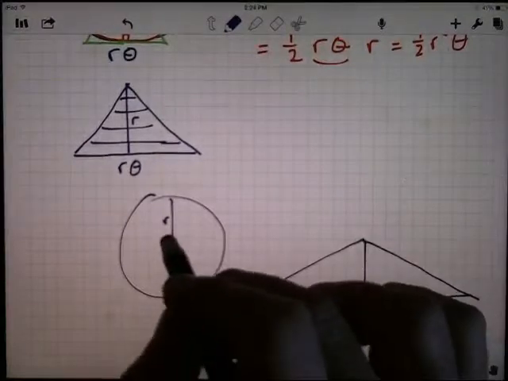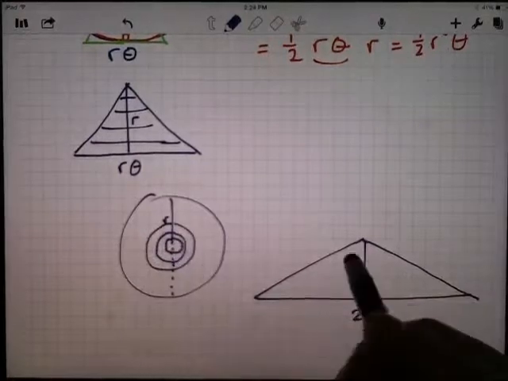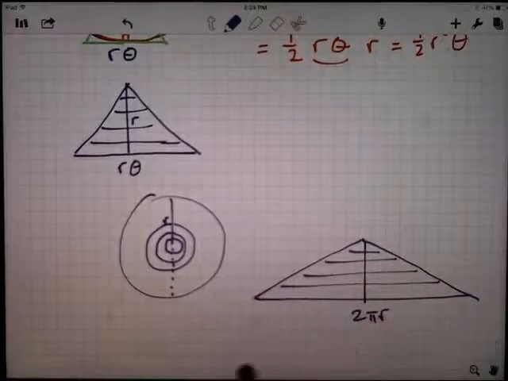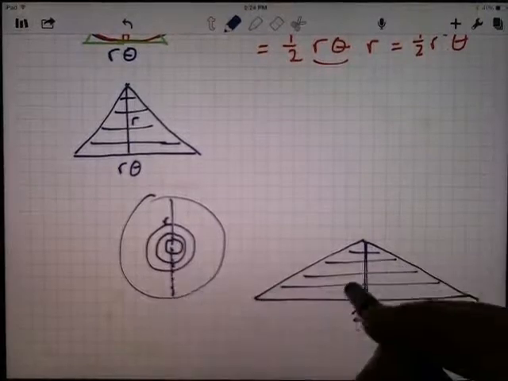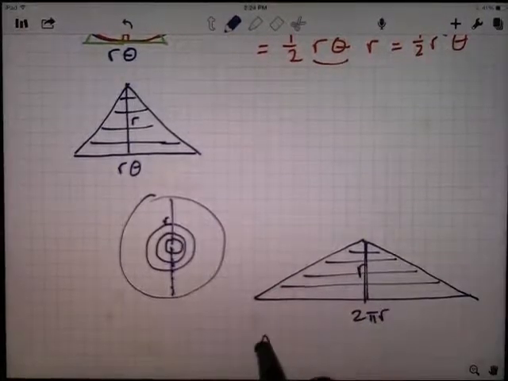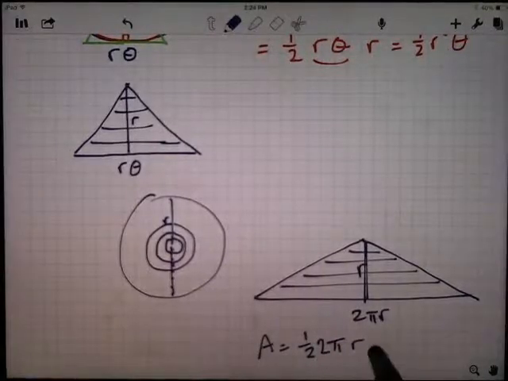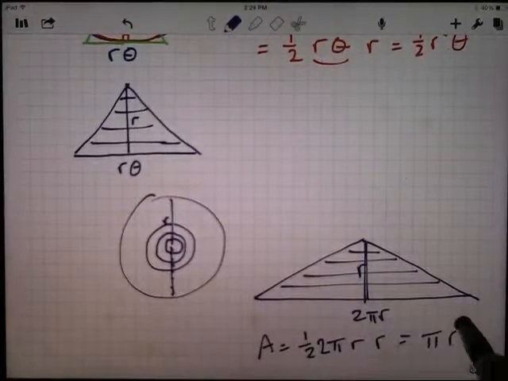If you think about a bunch of concentric circles, open up each one of those circles into a straight line, until it opens up into a triangle. What's the area of this triangle? The height of the triangle is the same as the radius of the circle right there. So the area is 1/2 times the base, 2 pi r, times the height of r, and for a grand total, the 2's cancel out, and I get pi times the radius squared.